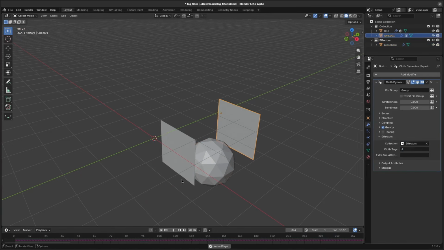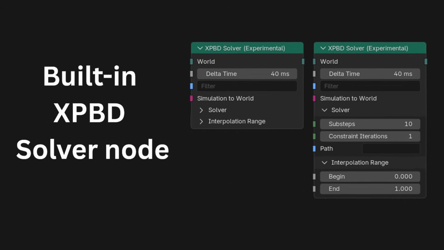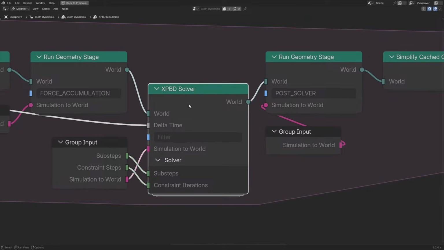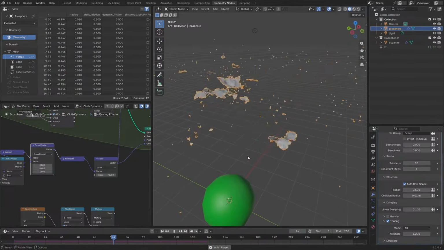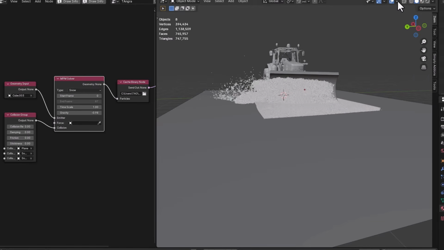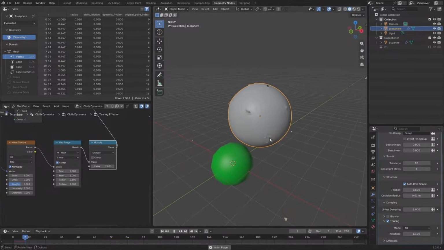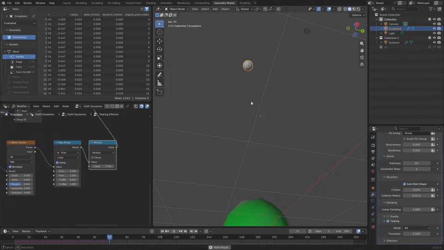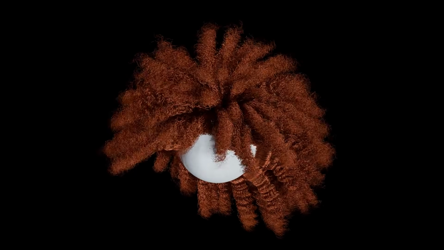The foundational engine driving this entire simulation overhaul is the new XPBD Solver, which stands for Extended Position-Based Dynamics. This modern simulation solver is designed to make cloth, hair, and soft body physics more stable, more accurate, and far easier to work with. Unlike legacy force-based engines that frequently glitch or explode under fast motion, an XPBD solver resolves physics by prioritizing positions and geometric rules first.